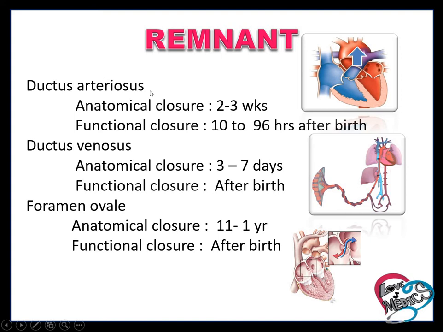Remnants. The ductus arteriosus is structurally closed 2 to 3 weeks after delivery, and functional closure of the ductus arteriosus occurs 10 to 96 hours after delivery. Ductus venosus: structural closure is 3 to 7 days after delivery of the baby, and functional closure of the ductus venosus is immediate after delivery. Foramen ovale is structurally closed after 1 year, and functional closure of the foramen ovale is after delivery.